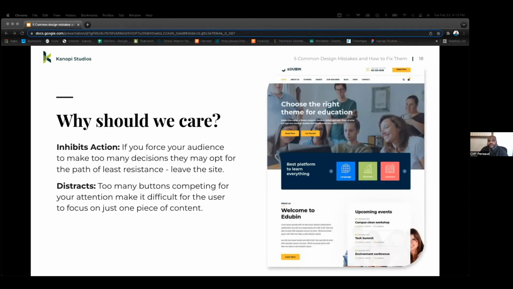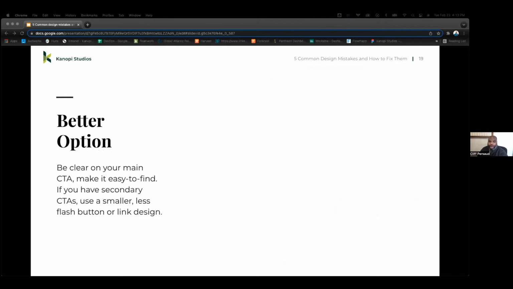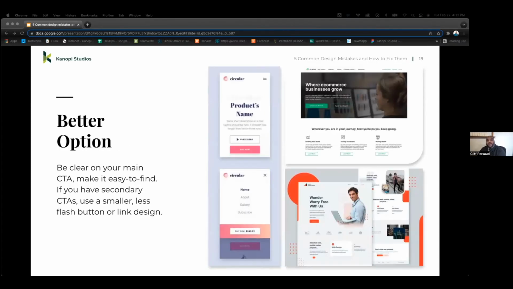So what you want to do is not necessarily reduce the amount of buttons on your page, but reduce their visual importance. So what you're going to look at is the most important calls to action and making those stand out, as opposed to secondary calls to action, which are less likely to be interacted with by users. So using buttons is not necessarily a bad thing, but understanding the information hierarchy of the buttons that are presented is also something you need to take into consideration if you have multiple buttons on a single screen.